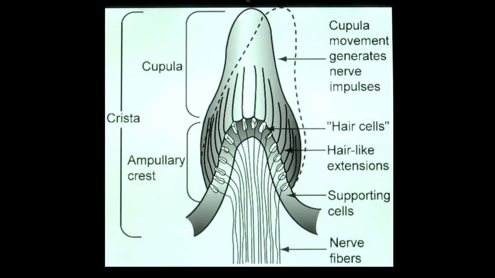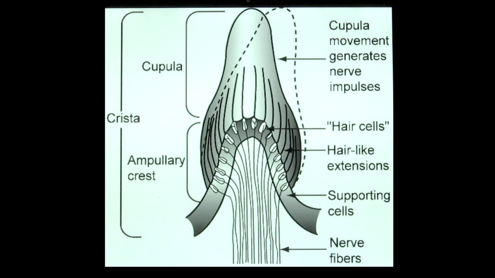Let's look at that. At the base of each of the three semicircular canals is an ampulla, and at the base is also a crest here, which we call the crista, with hair cells along it, each again innervated by a vestibular axon. These hair cells have the same arrangement with a tall kinocilium shown here, and the other stereocilia are not shown. These stereocilia and kinocilia are embedded in a gelatinous cupola, and when the fluid, pretend that you imagine fluid in this space, moving, they deflect the cupola, and if it's in the direction of the kinocilium, then the nerve discharges, and if it's in the opposite direction, it inhibits.